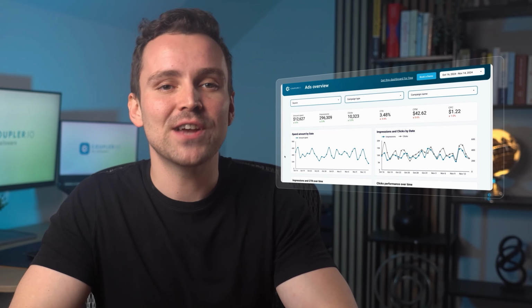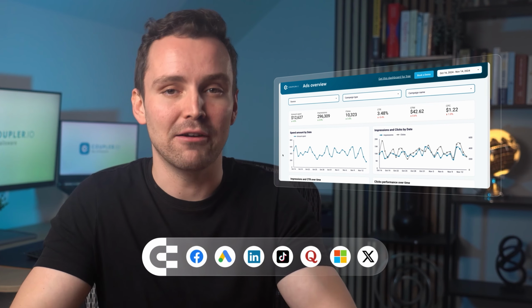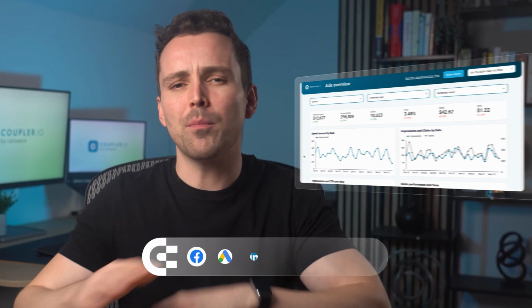So, let's go. When it comes to PPC reporting, you have to constantly switch between the tabs to bring all campaign data from 2, 3, 5 PPC platforms together. From Facebook ads to Google ads, back and forth, and then there's also LinkedIn ads and TikTok ads, and so much more. This PPC multi-channel dashboard template accumulates data from Google Ads, LinkedIn ads, Facebook ads, and other platforms so that you can monitor and compare campaign performance in one place. You won't need to hop between app interfaces to export data for your ad reports. Just connect the needed ad platforms, set the schedule, and get ready for the insights.